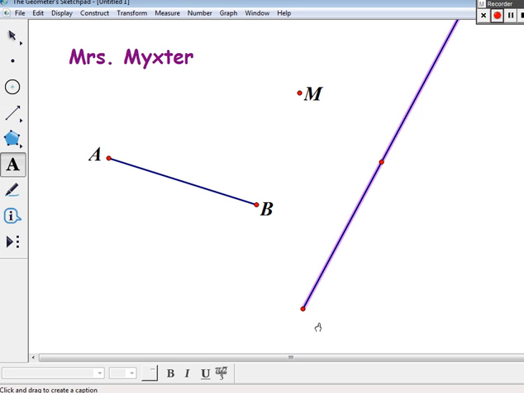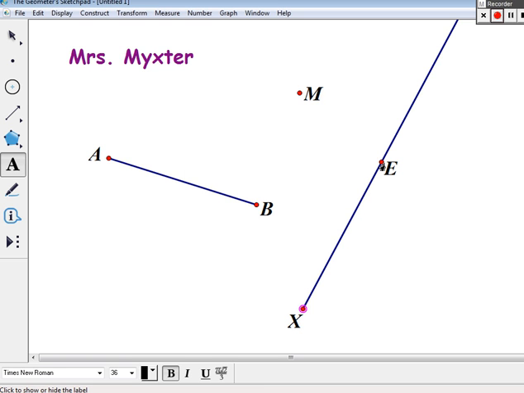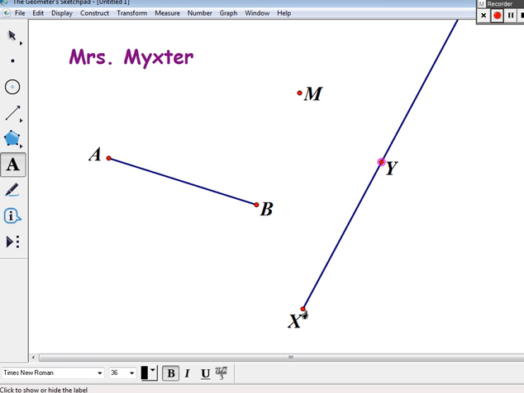So click on your text tool, click on each of the points, double click to change. Let's call this ray XY. And certainly remember the order does matter here. If I want this to be ray XY, X should be the initial point, Y should be some other point on the ray.